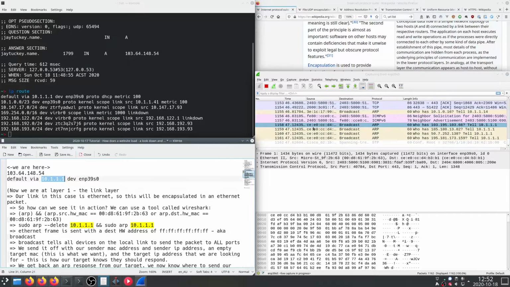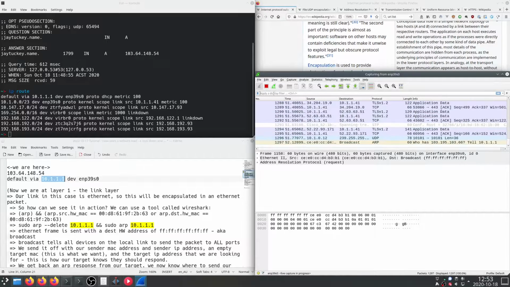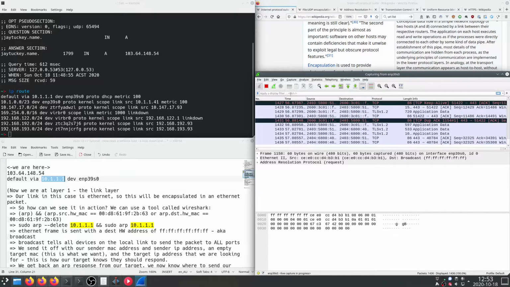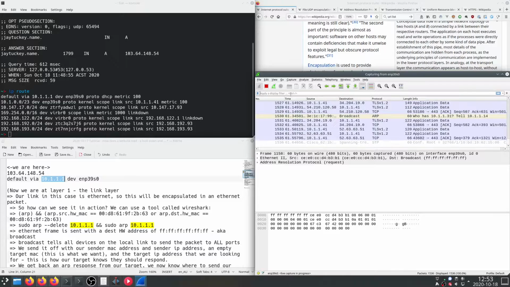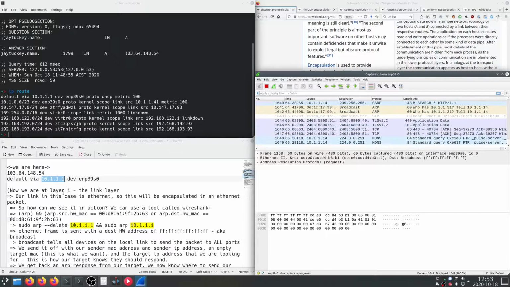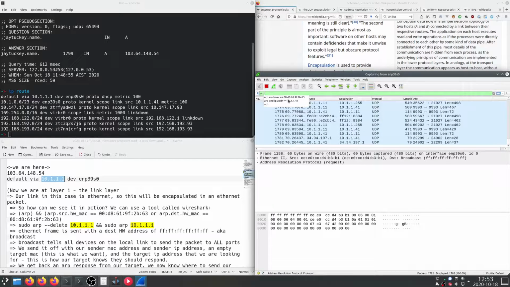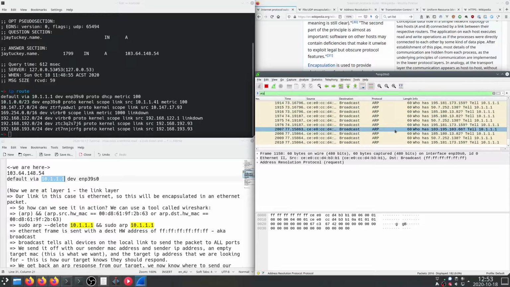Now, you can see that my computer is very busy. There's a lot going on here. So what we're going to do in Wireshark is use this filter at the top to start cutting down the packets we see. We don't want to see everything. We just want to see the specific ARP packets that I'm showing today. We can use some search filters here, and Wireshark is very smart. It knows a lot about what the packets on the link are. So I can just type ARP and it will now show me only ARP messages.